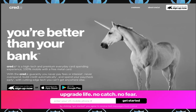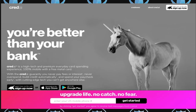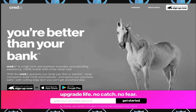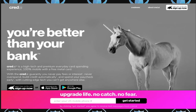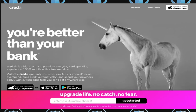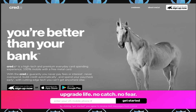No credit check. How does it work? You open up a bank account with this company, you put money in your bank account, they send you a debit card that looks like a credit card and works like a credit card, but it's actually a debit card — and they report it to the credit bureaus as a credit card. So you get a $1,500 credit limit, no credit check, no annual fees, no interest.